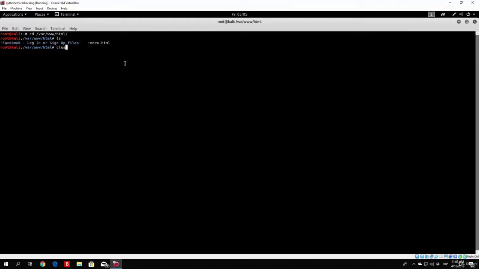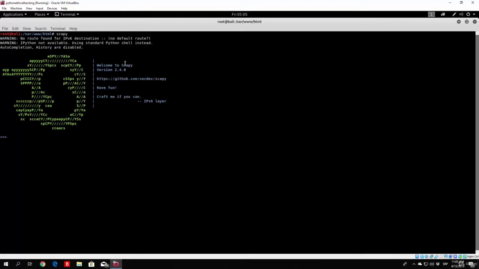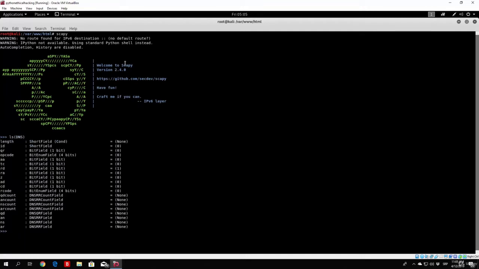But before we do that, let us open up Scapy. What we want to do is ls the DNS packet in order to see what the actual fields of our DNS packet are. We can see there are a bunch of fields right here. The field that we are mostly interested in is this an field, which is basically the answer field. This field will contain the answer to the DNS request, and that answer is something that we want to change in our DNS spoofer.